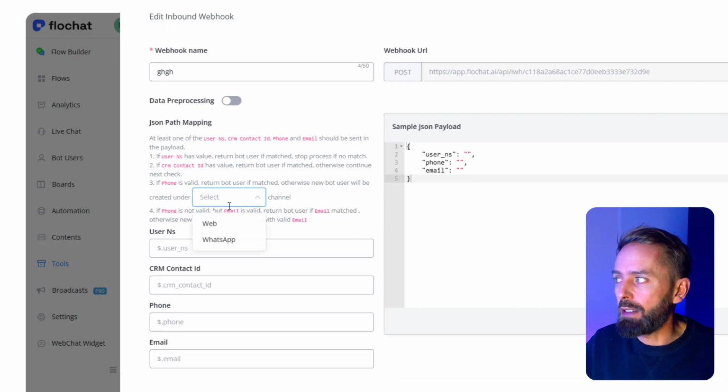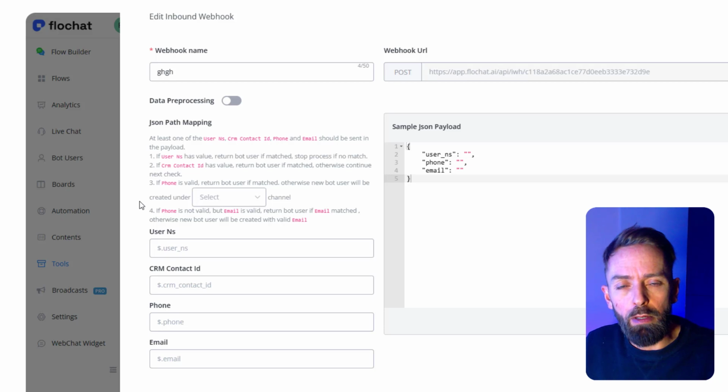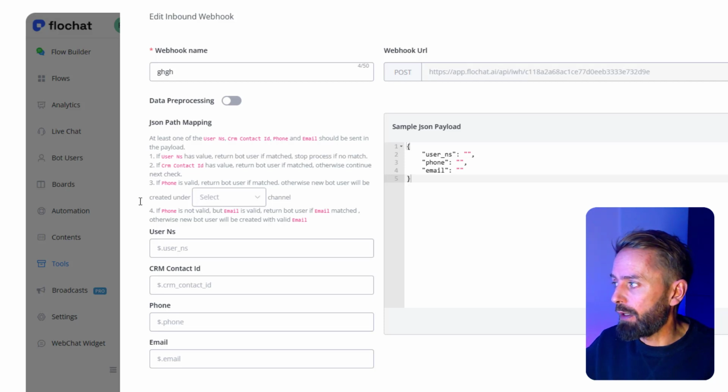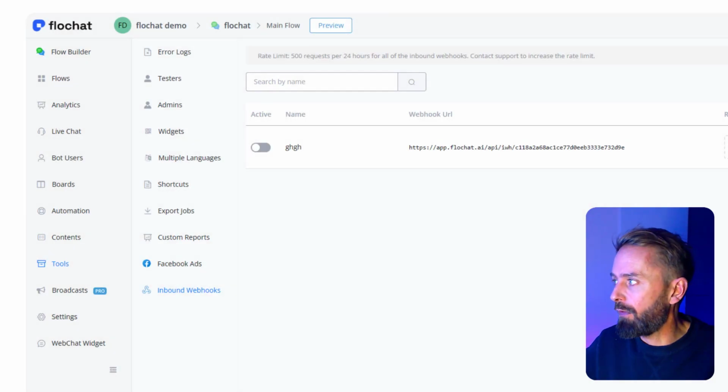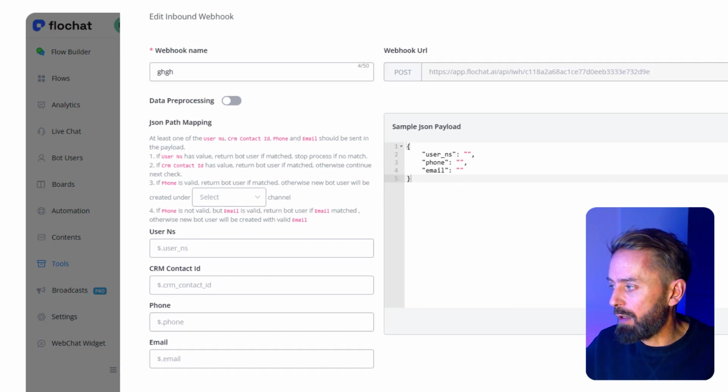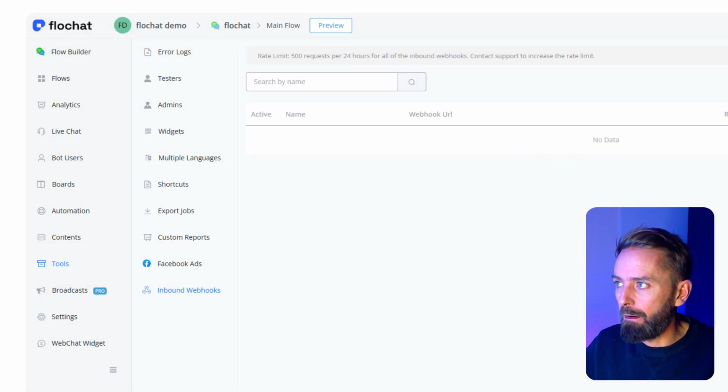And here you can create it underneath the web channel or WhatsApp, but also it will pull them in and send messages out on any channel basically. But we go more in depth on this inside of the developer series under the webhooks tab. Okay, let me cancel out of that and delete this webhook. Okay, great. So we're almost there.